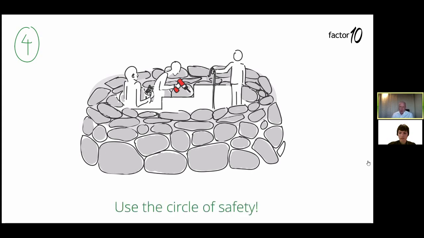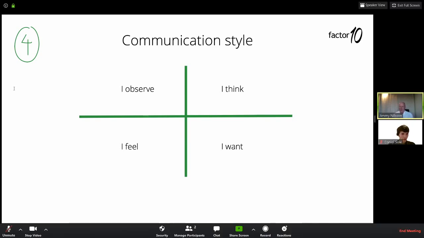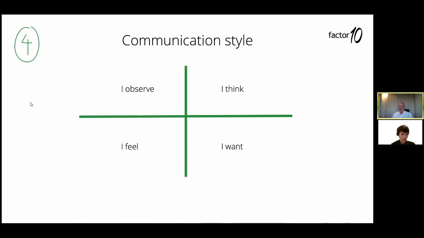So I have this little communication tip here for you. It says that you should try to express yourself in 4 different dimensions. So instead of going to a meeting with maybe 10 people and all of a sudden start talking very loud to one of your colleagues and tell him that, I see that you're looking at your phone all the time, that typically will, in that meeting, create a bad vibe. People will wonder, what on earth is wrong with Jimmy? He's typically quite nice, and now he's screaming, and nobody will hear you any longer. They will just be thinking about what's going on or what's wrong.